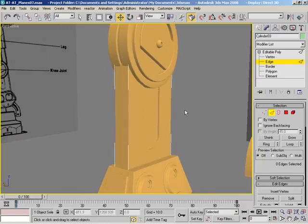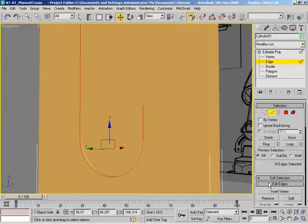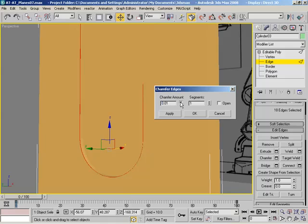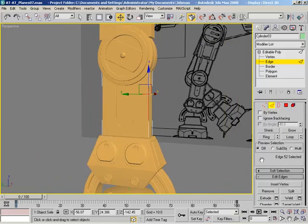Now switch over to edges. Let's grab this guy. What happens when I loop? Hey, that never happens. And chamfer, that's a little much. See, the chamfer's nice and clean since we didn't actually use a boolean. Click OK. Two, click, and we could try looping. Actually, you can't. Okay, you can't do by angle. That would be really fancy if you could do that.